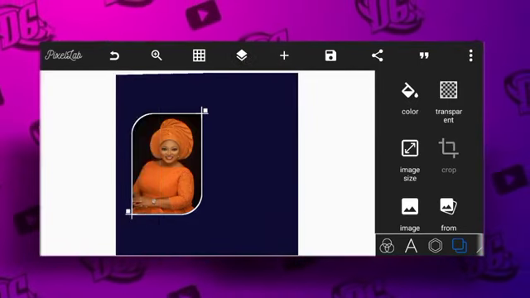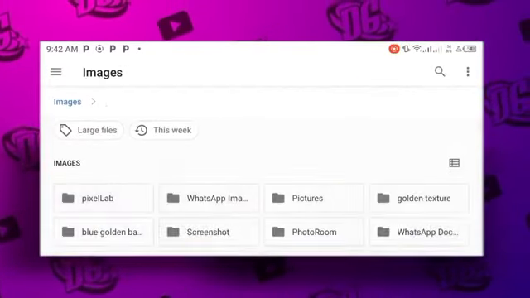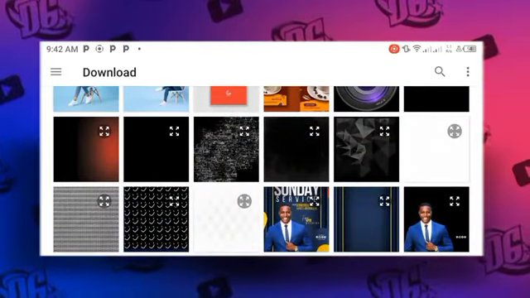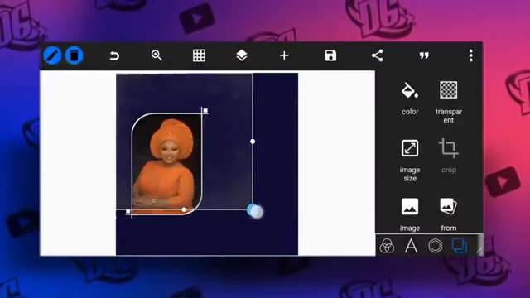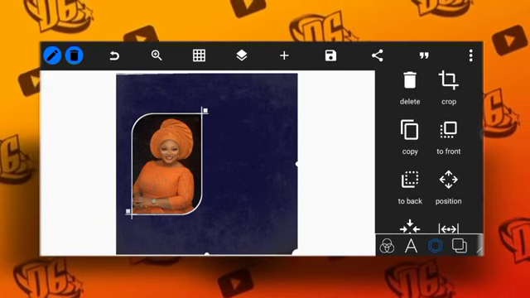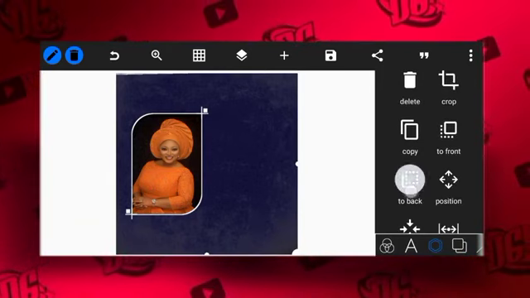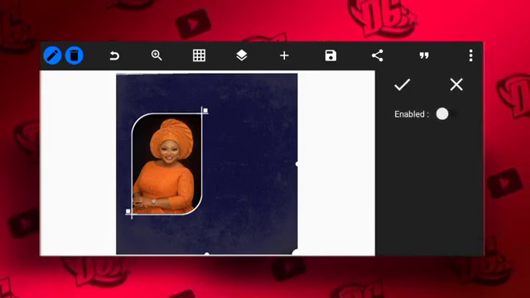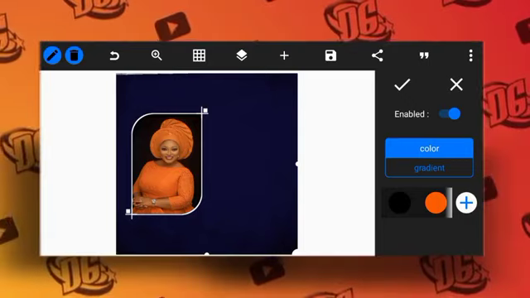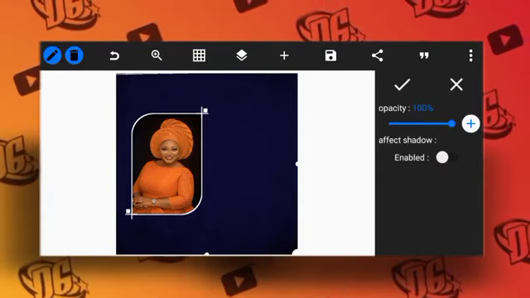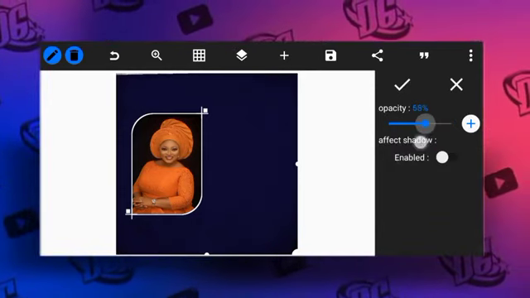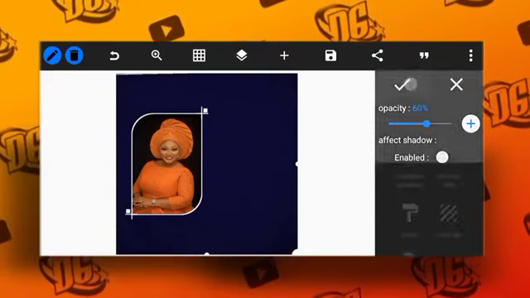I want to pick out something. Then we'll go to download. So under download, I want to pick out something. So let's bring this and position it here. Very good. So let this go down. Let it go to the back. So as you share, then give it a color. Give it a black color. Very good. So after that, go to opacity and reduce the opacity. Let's reduce the opacity, to be something like 60.